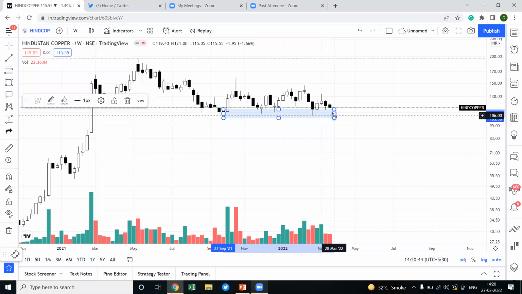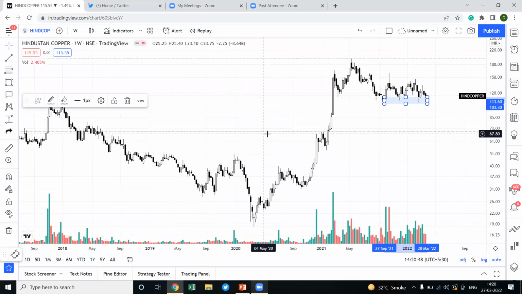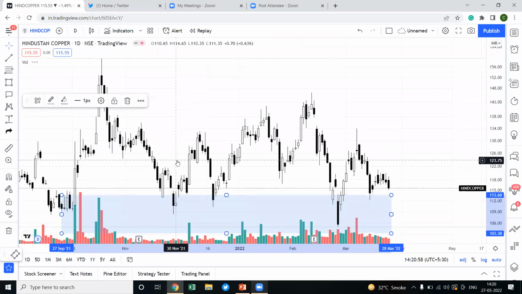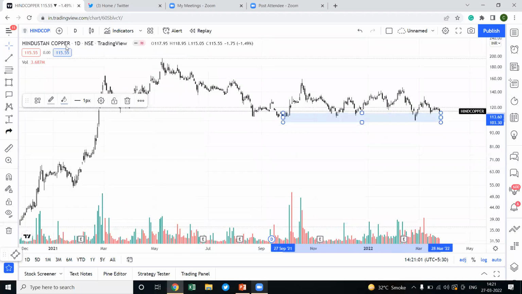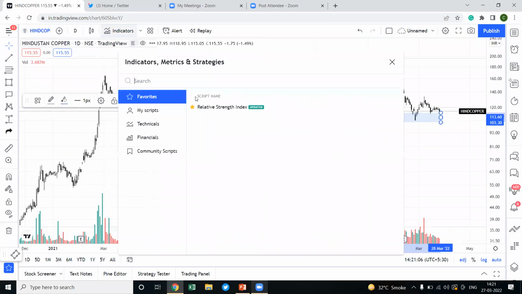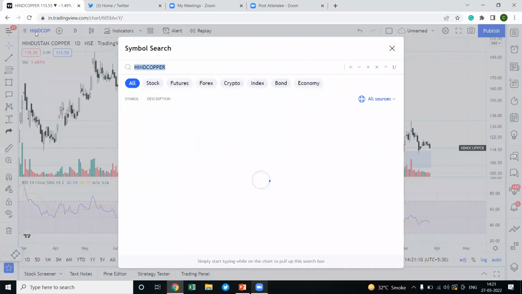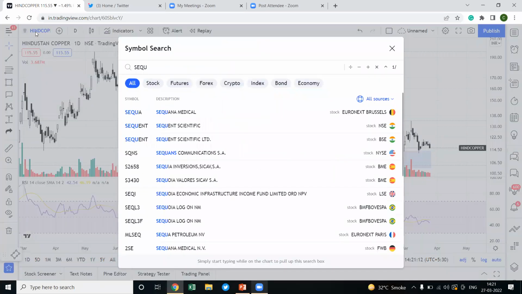So let's say if it breaks 100 momentarily for a day or two, and the RSI doesn't fall, then that should give me a confidence that there is still strength left. Yes, right. Along with volume, I can try to interpret. Yes, then you have to go to the lower time frames as well. You have to look at the RSI levels, whether there is some divergence in it or not. I'll just give you an example of Sequent Scientific.